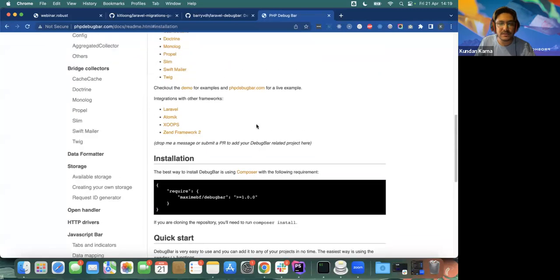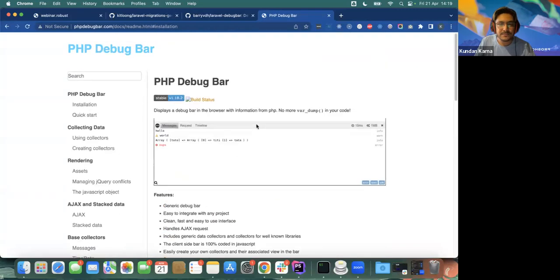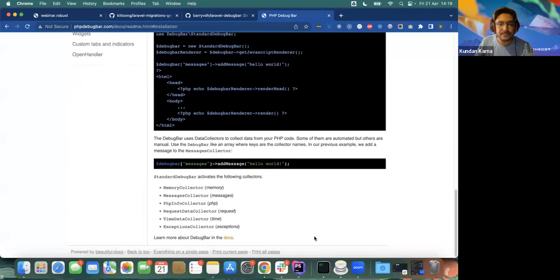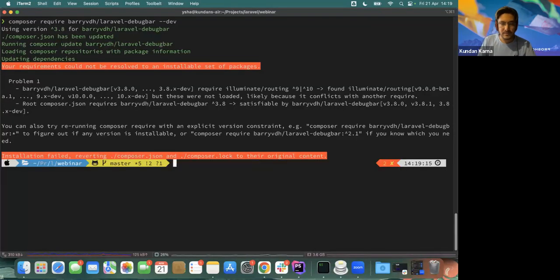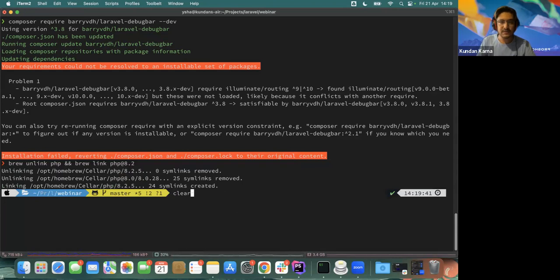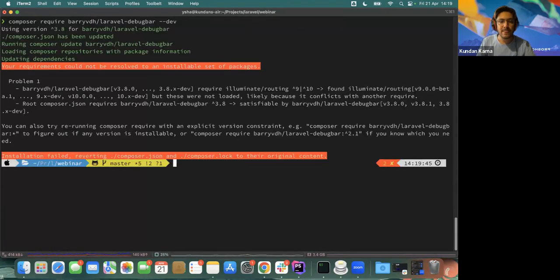Installation. Let me change the PHP version to 8.2. It works. And it's 3.8.